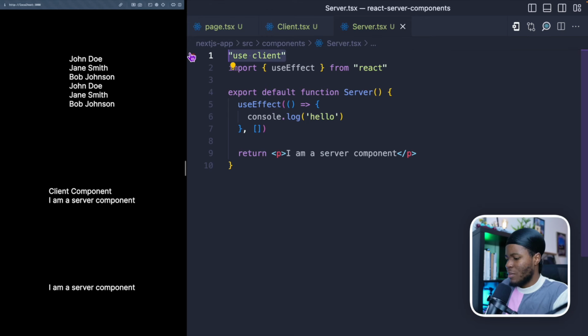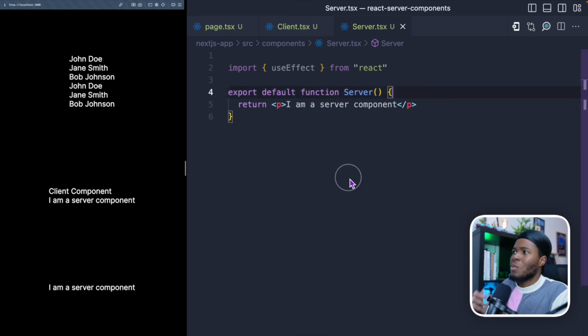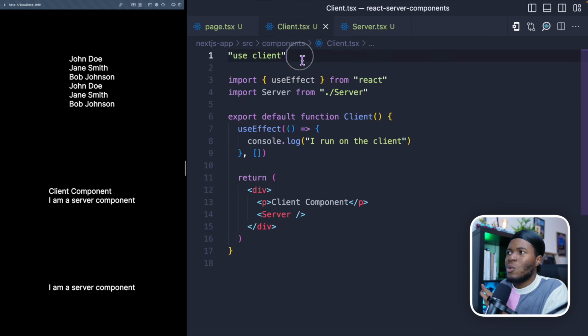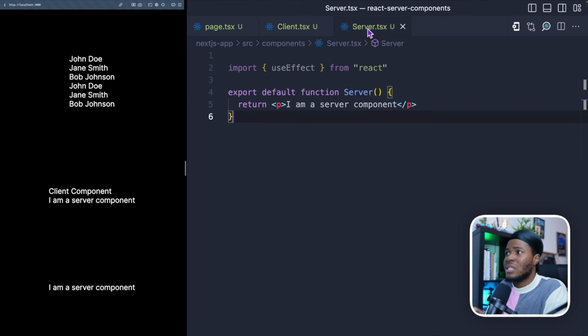I emphasized earlier on this new mental model. You can see how all of these tricky, might I say, details can make things confusing, because at some point you think, oh, let me take this from here and take this from here. You might think, oh, I only have one client component because this is the only component where I used use client, and these components are going to be server components.